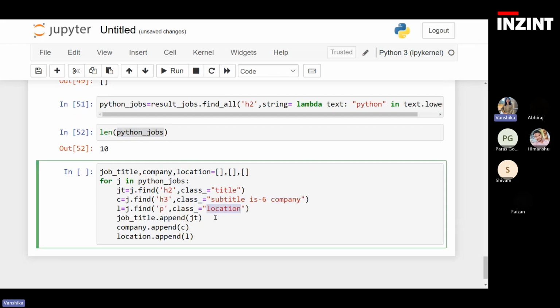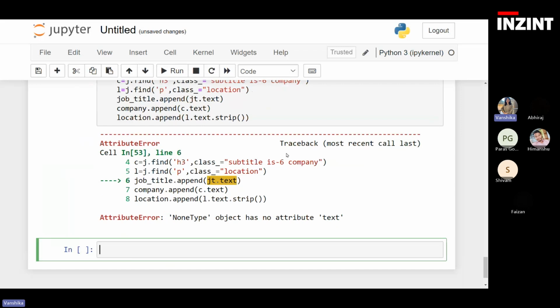All the other things should be the same. And since we didn't use it before, I can use the strip function here only so that I don't have to do it later. So dot text dot strip, and here also dot text, so that we get the textual part only.